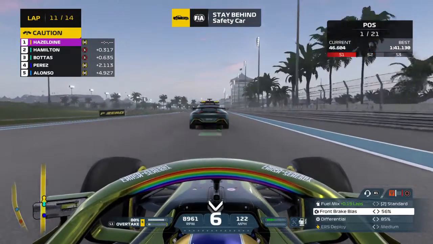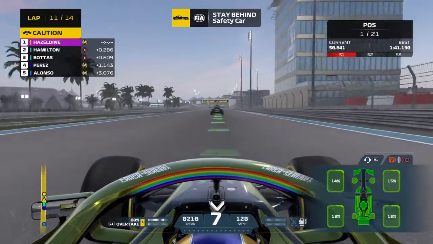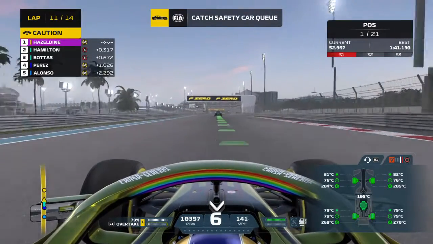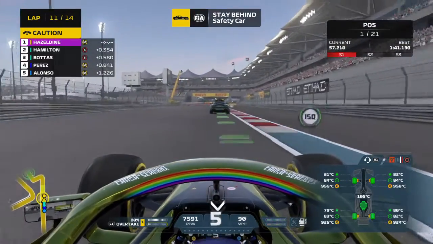This is not good, though, because I've got Hamilton and Bottas behind on soft tyres. Actually, how are my tyres looking? That's a good question. They're in the green at the moment. I've got to keep an eye on my tyres. I need them all green.